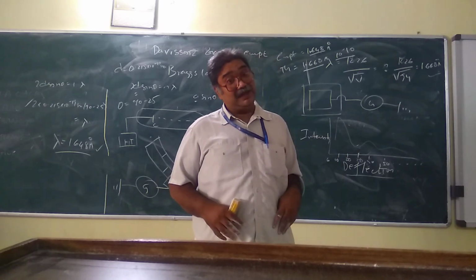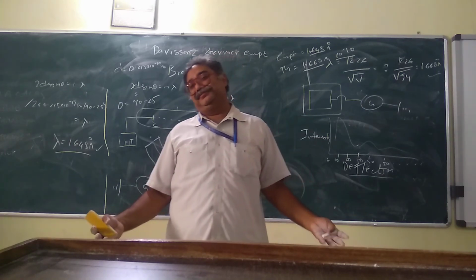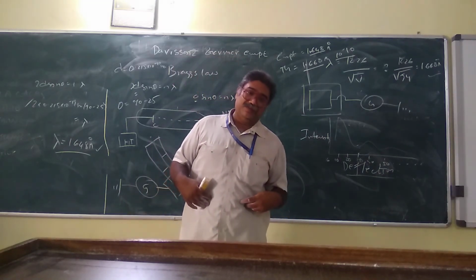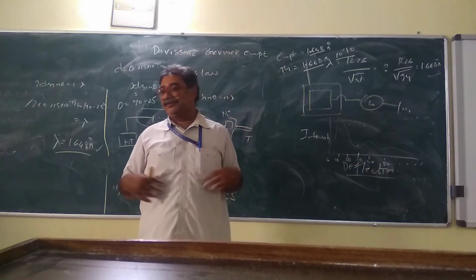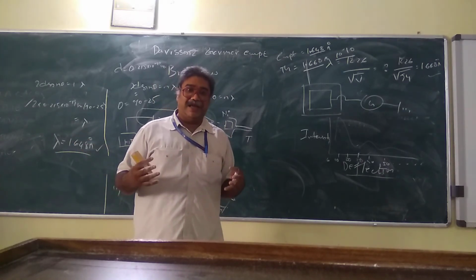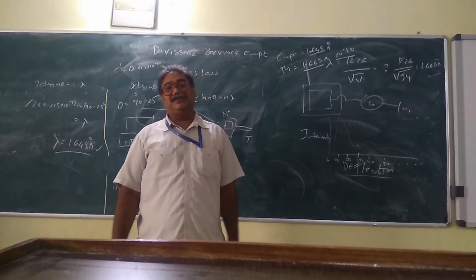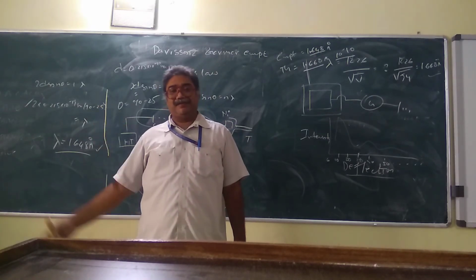But I can also behave like a wave. What are the conditions? The condition is that my mass has to be reduced. If my mass is reduced, in any of the cases, that's it, I'll become a wave. This can be applied to any object, and that is the objective of the Davisson and Germer experiment.